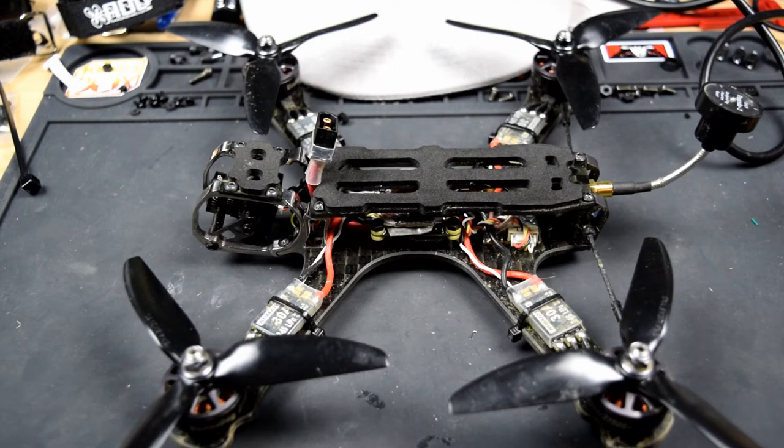Let's see. So that's nice. The camera, it's a Fox Air Predator Mini. It's a 2.5 millimeter. This could be a slight dislike. I'd much rather have a 2.1 millimeter, but the 2.5 is perfectly fine. I could fly great, so there you go.